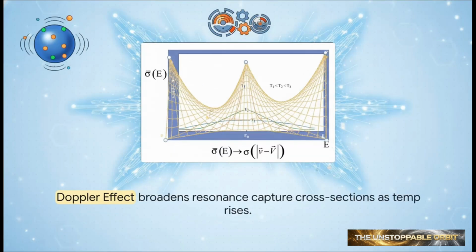And because of all that crazy vibration, the resonance capture cross-section, basically the target area for catching a neutron, completely changes its shape. You can see how that sharp, super narrow peak at the lower temperature, T1, just sort of smears out and gets really wide as the temperature spikes up to T3. The nuclei are vibrating at so many different speeds now that they can snatch up neutrons over a way broader range of energies. It's exactly like casting a much wider net.